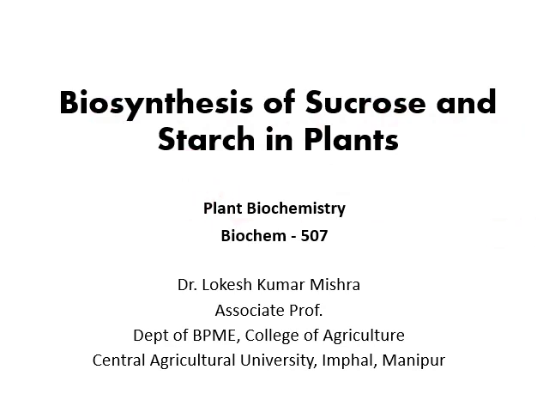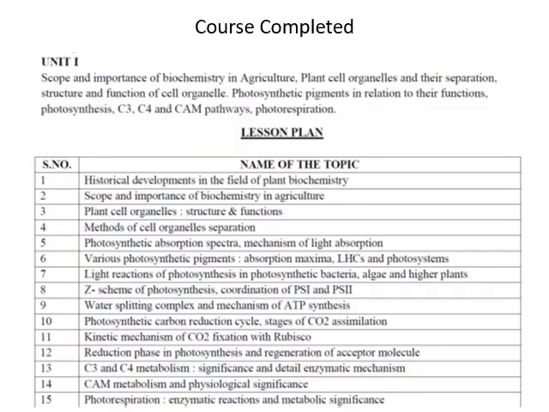Before going on to the topic, we'll take this opportunity to refresh your memories regarding the topics which we have already covered in this course before you proceeded on to this first vacation. As you can see, we have finished Unit 1, which included various topics ranging from plant cell organelles, their separation, structure, function, and photosynthesis. It had around 15 topics which we covered in the physical classes we had earlier, before this event happened.